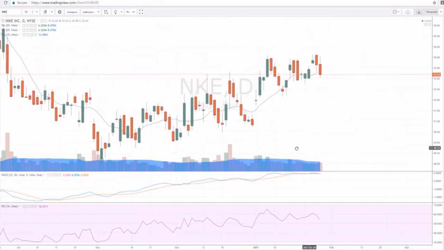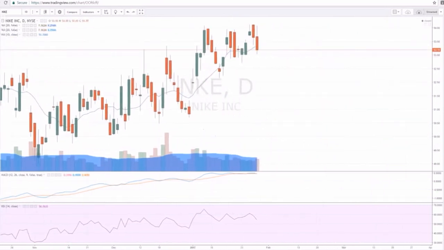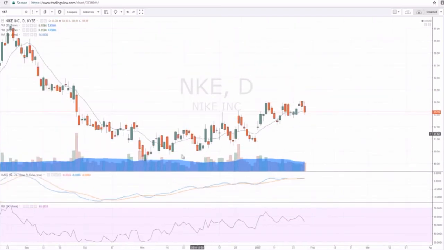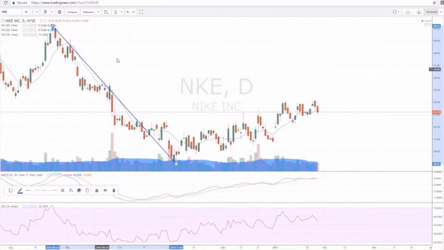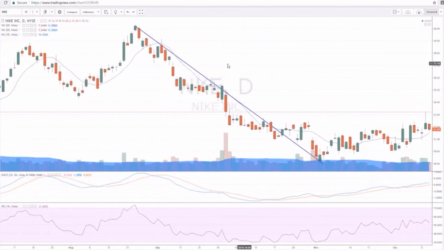Another pattern on NKE, Nike, the daily. Again, very clear higher low pattern. I can tell we are recently in an uptrend following a downtrend. You could spend 10 hours drawing all these trend lines. Certainly plenty to be practicing with. There's a trend line here where we made a bull break. No candlestick here is closing on the daily chart above my downtrend line. And you can see how quickly I was just able to throw that up there, visually speaking.